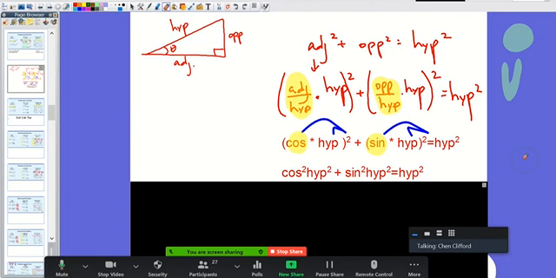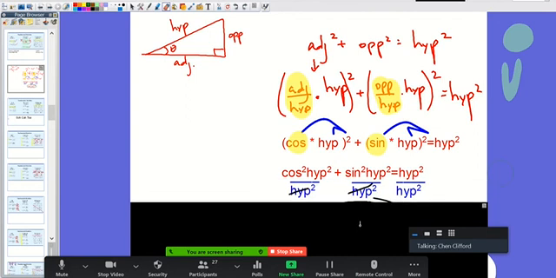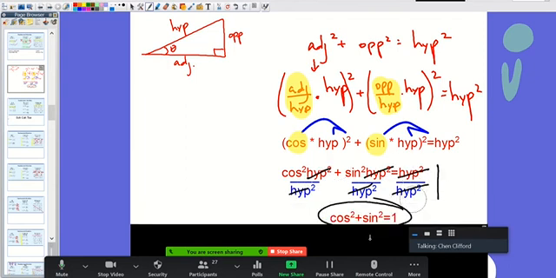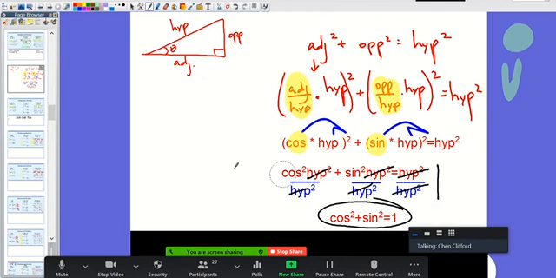We're almost done. Bear with me. Okay, we're done. I would say we're like 98% done. Actually, we're 99% done, to be honest with you. Now last step: I'm going to divide everything by hypotenuse. Look at the blue, what I divided by and everything in blue. This is going to cancel. Cancel, cancel. And this becomes a big fat 1. And we're left with basically cosine squared plus sine squared equals 1.